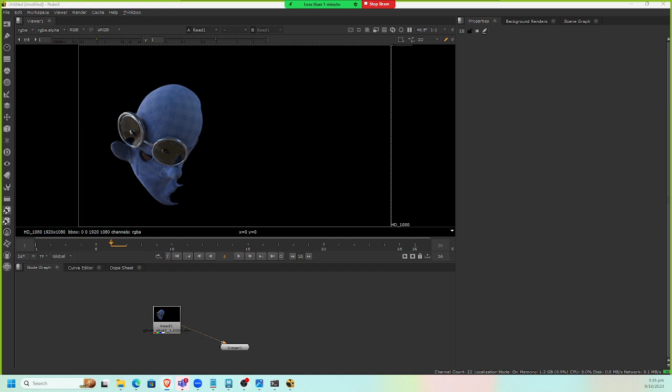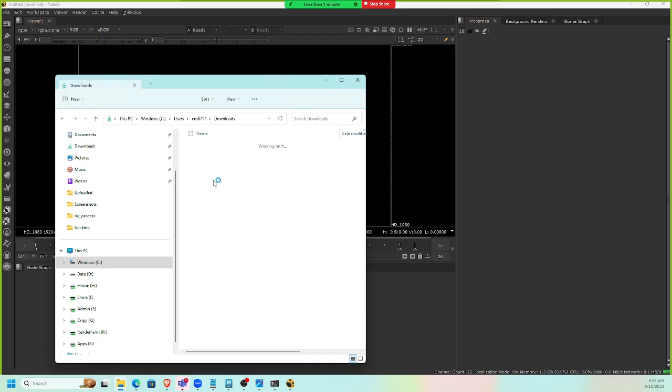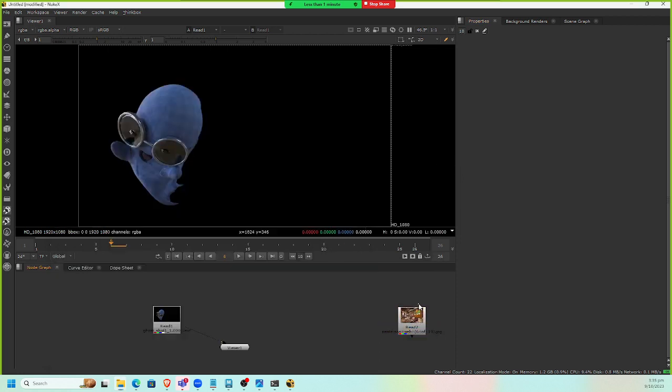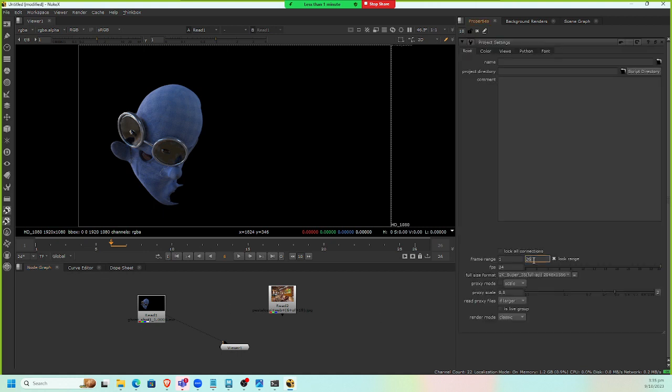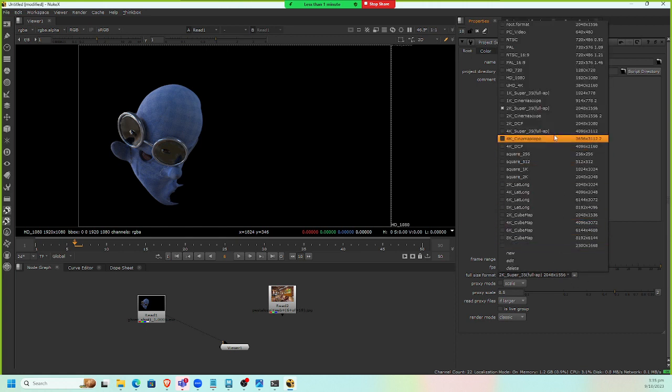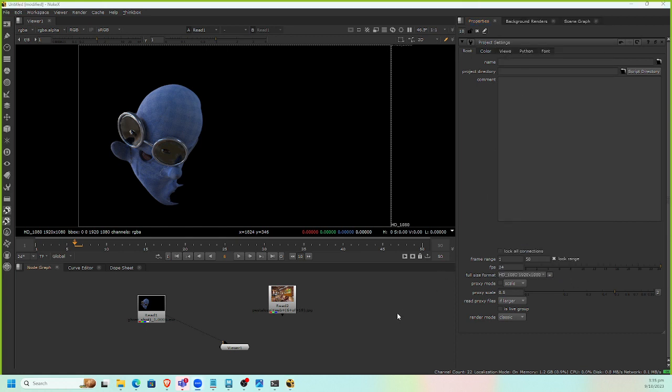Just for testing, this image seems like the HDR that was used for the scene. Before starting, I have to press S on keyboard. I have to set the range, and I have to set the resolution. The S in Nuke is to set up the project.